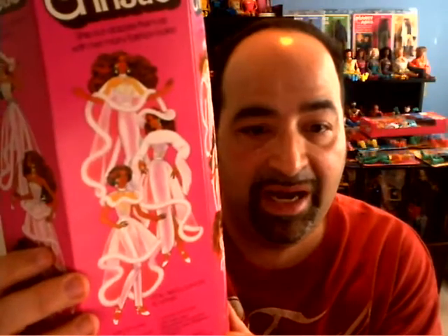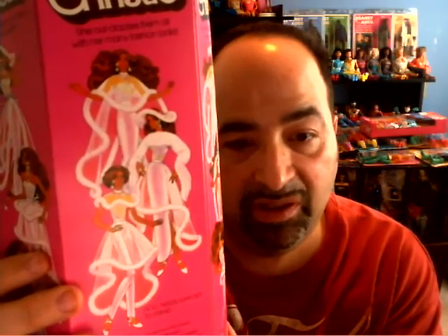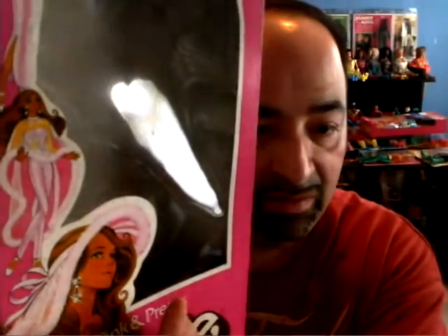They show some of the dreamy looks on the side — three combinations right here, and then three more on the back with slight changes. Notice how different the hair is in each of these drawings. And then on the other side there are three more. On the front I love this particular drawing of Christy — it just shows the creativity that could be used with this doll's outfits, and that's one of the reasons I really like her.